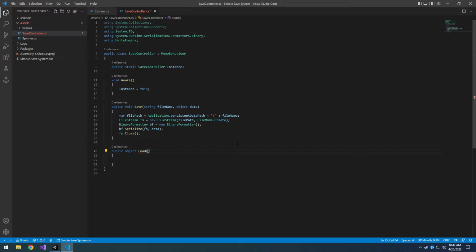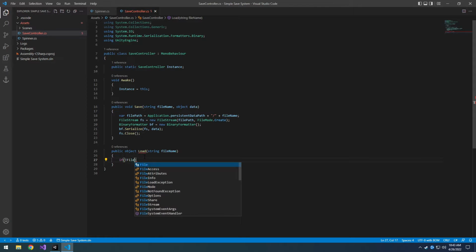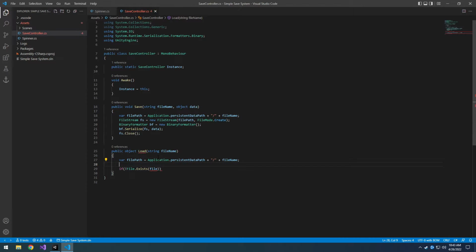So you say, where's the file that I want to load? String your file name. Then we gotta check to make sure the file exists, right? Or else when the load first starts, it will break. So we're gonna find file path. Our file path, we already have it up here. Should abstract this out into another method, but we're not gonna do that. File path. If it doesn't exist, we're gonna return null, right?